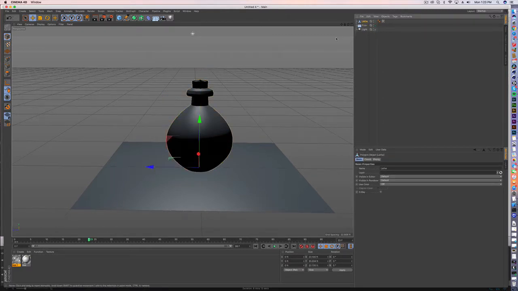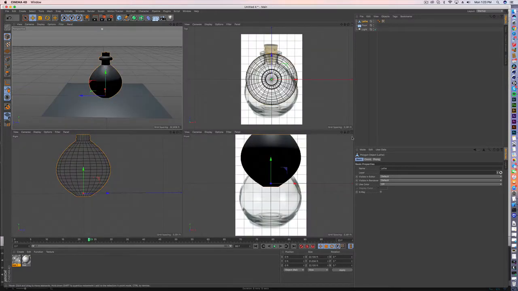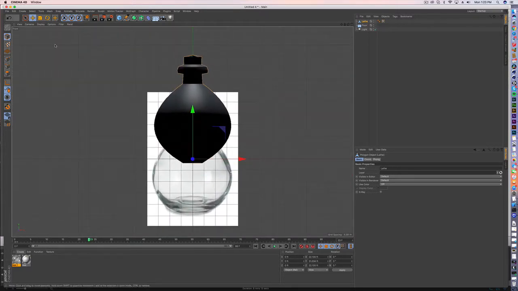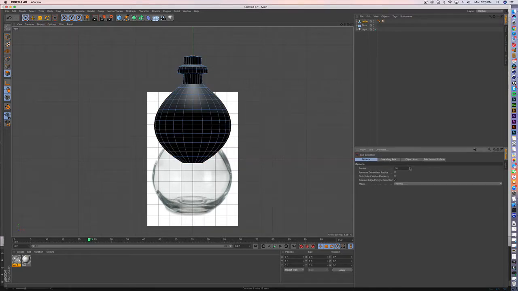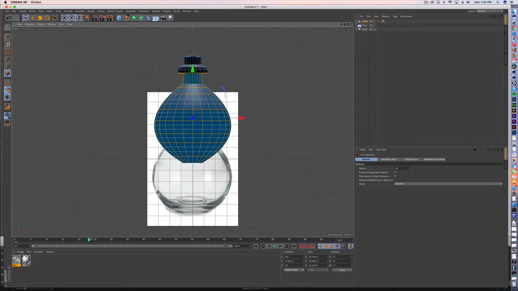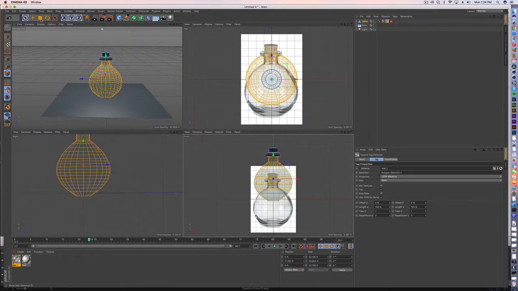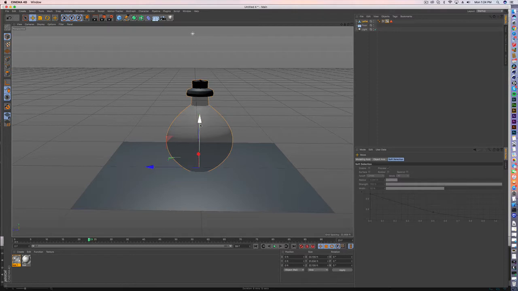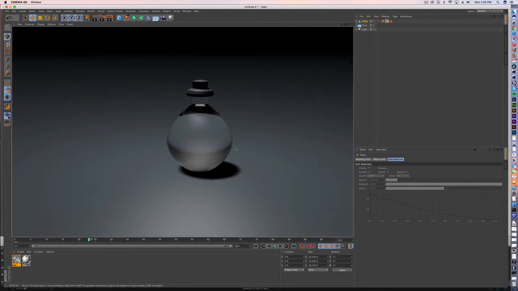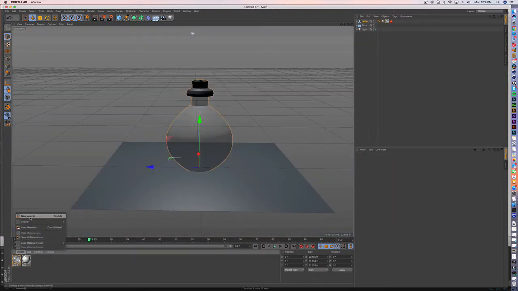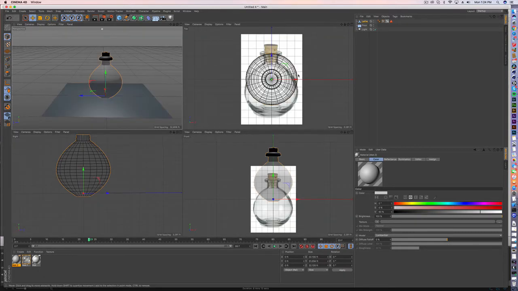And we'll do the same thing. We'll make this editable. We will go back to this view. And we will go in here and we will select our live selection tool. Turn the radius up on that just to try to fly through this for you guys, since I appreciate you tuning in. Select most of this. Now let's take our glass, chuck it on there, head on back into the perspective view, and render. Now we've got a very clear looking piece of glass there with just this edge that I haven't messed with yet. So you'll have to kind of work on finding a material that you want to be your top cork here. But for the most part, that's what it looks like to model that.